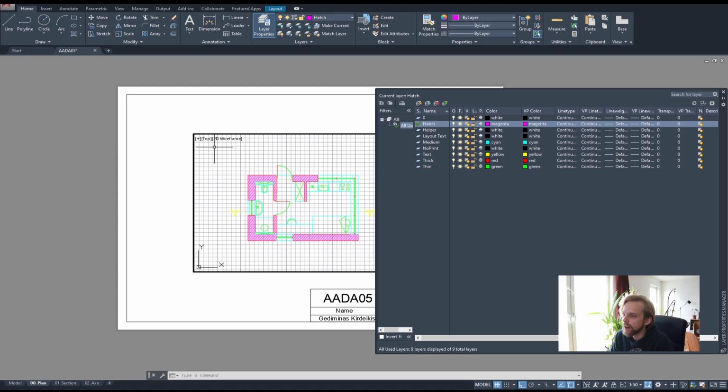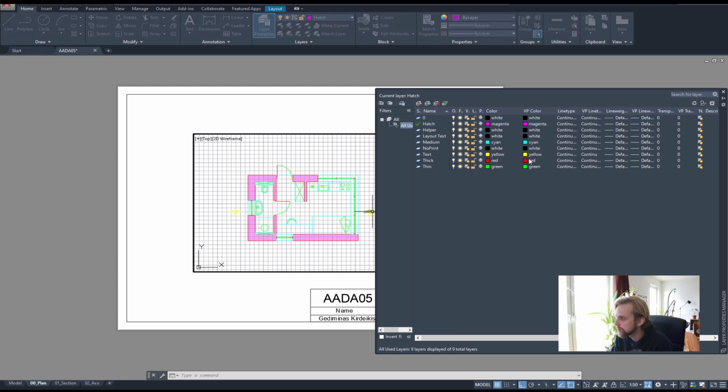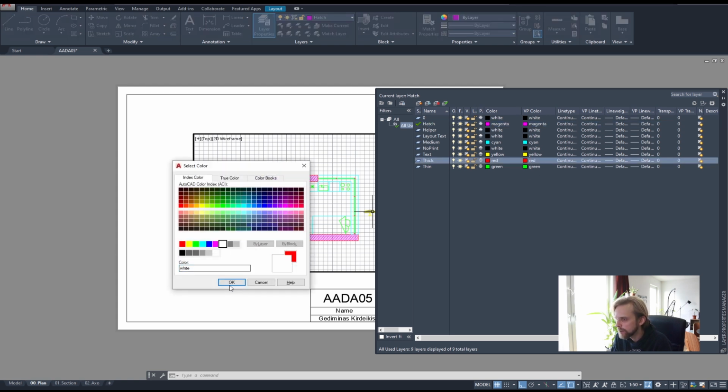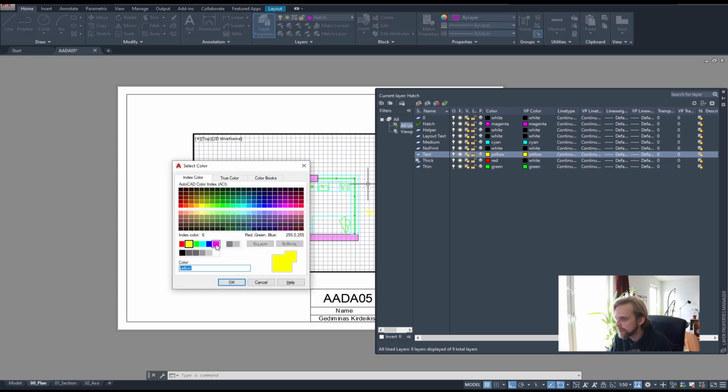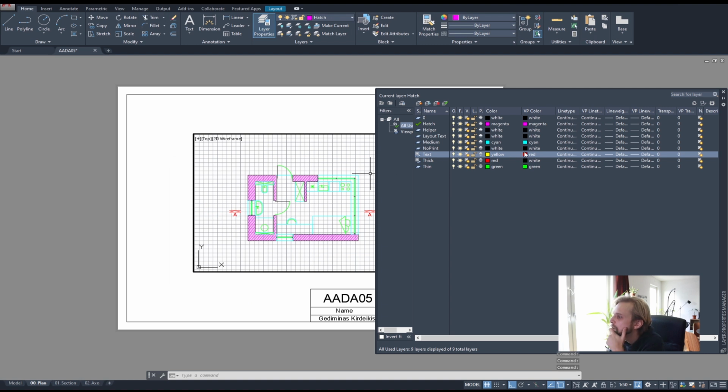Either way, once I am inside of this view, this is super important. Once I'm inside of this view, then I can override the color, how it's going to be printed out. So thick line is going to be white. See, it turns to black. Text is going to be, let's say blue in my case, or maybe red. Yeah, let's go for red. I'll say text is red. Sure. No print is whatever.